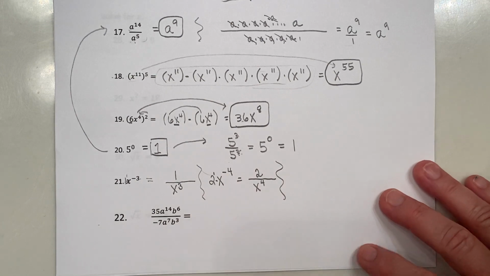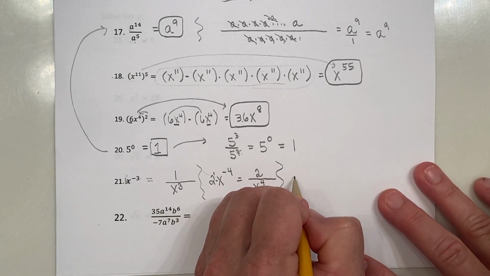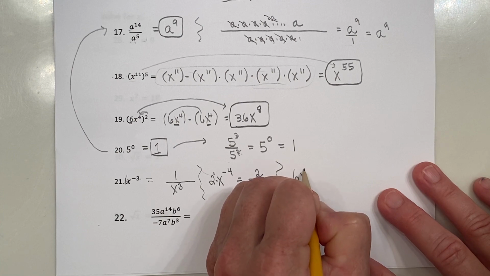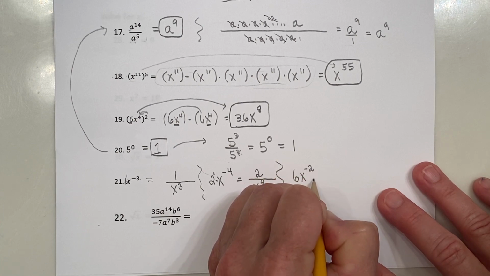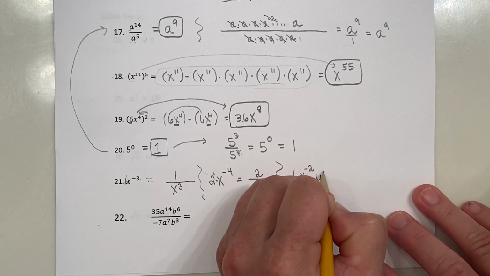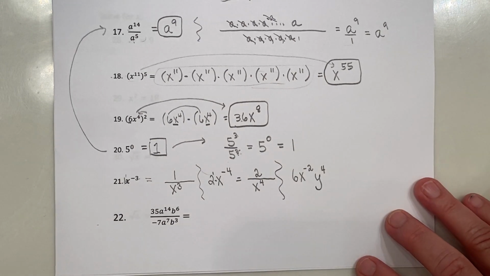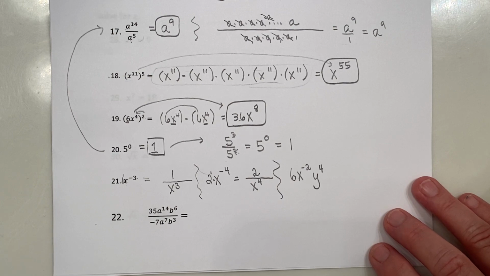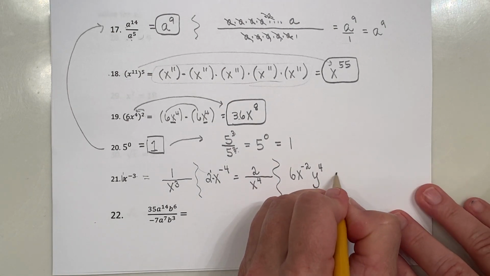Let's look at another example. What about 6x to the negative 2, and I'm going to throw in a y variable, another factor, but it's going to have a positive exponent. I love that problem. It's fine. But what if someone turned around and said, can you rewrite that so it doesn't have negative exponents? I'd say, sure. So how would I do that?